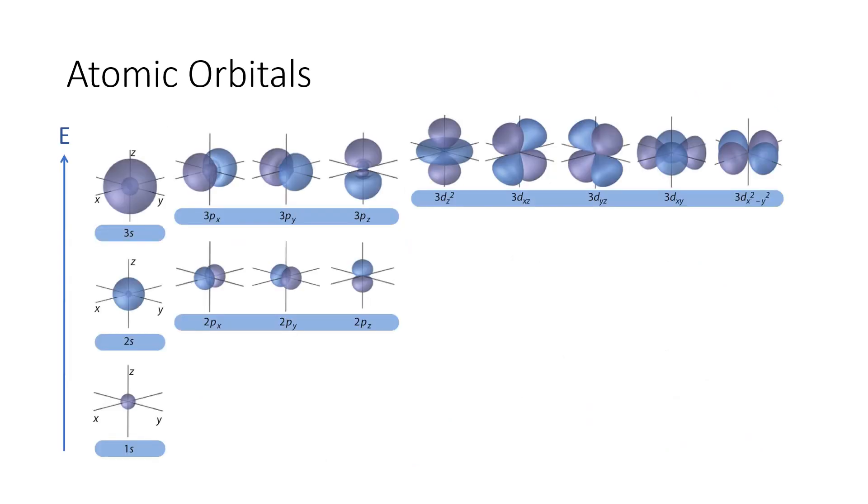The various orbitals and subshells have different energies associated with them. Just like in the Bohr model, the closer you are to the nucleus, the lower the energy, and the farther away, the higher the energy. And so it's probably easiest to see with the s orbitals. If we look at the 1s subshell, 1 is the shell number. That's what we use the placeholder n for. So in n equals 1, we have the 1s subshell. It is smaller than the 2s subshell, and that's smaller than the 3s subshell.